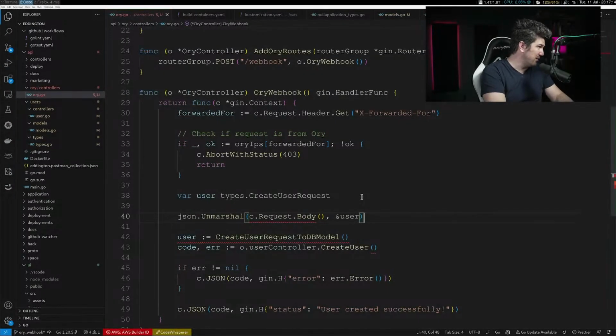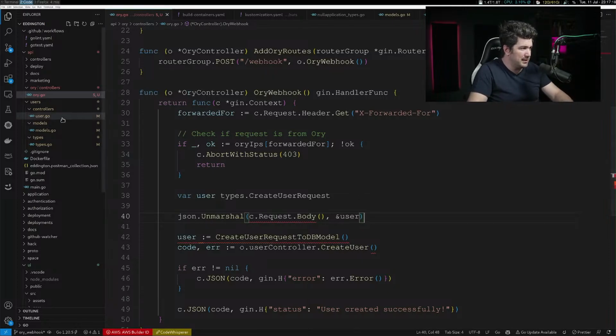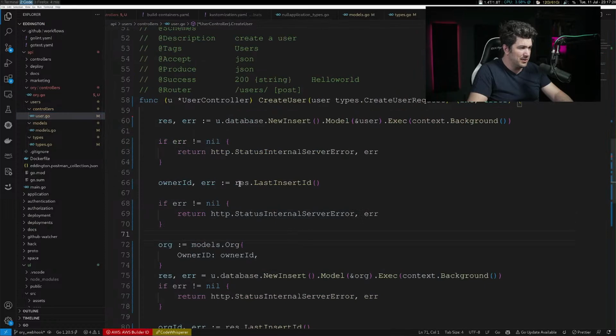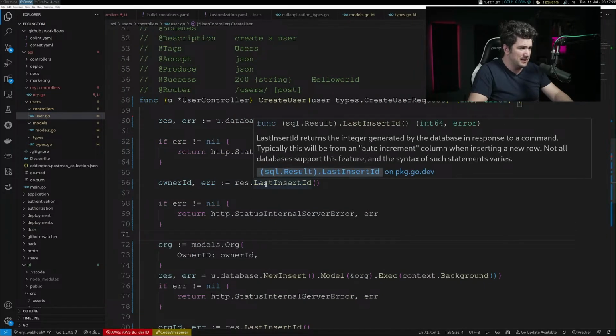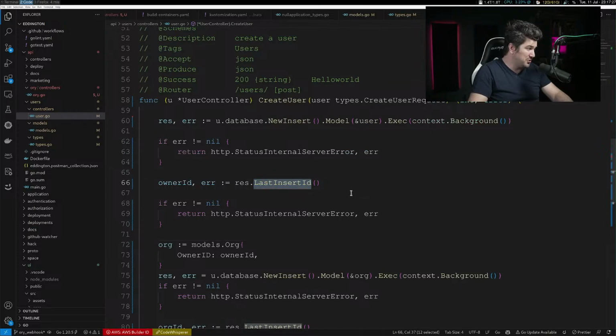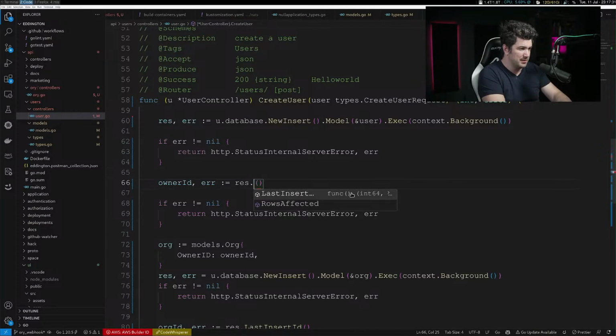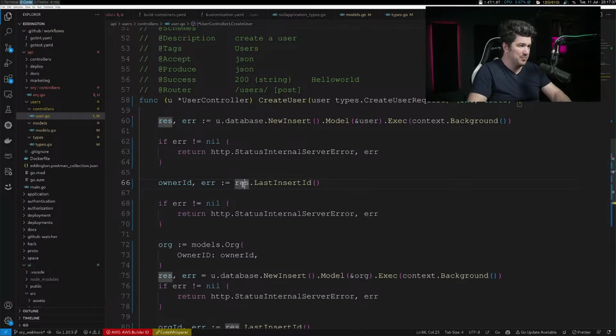Last insert row ID. I'm sorry, I'm not always great yet about reading things. So here, last insert ID doesn't work on. Do you do Rust? Because they do snake case too. That's the only function this has. It just is not returned if it's SQLite.